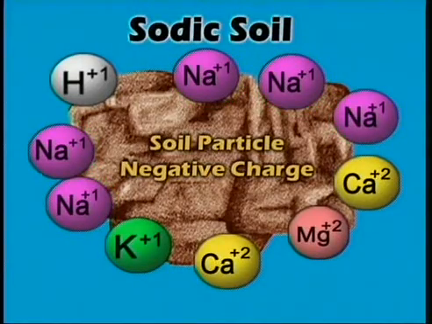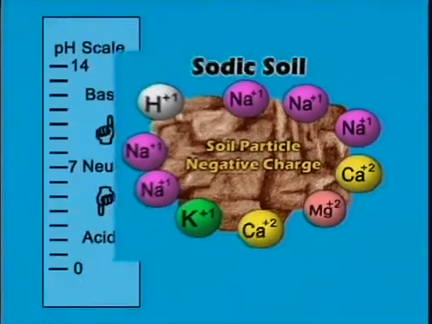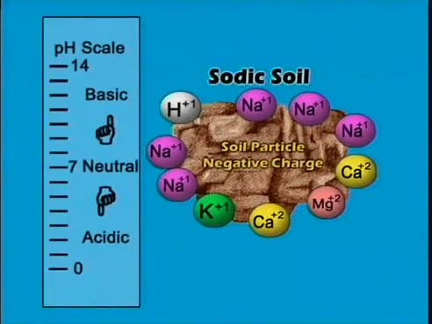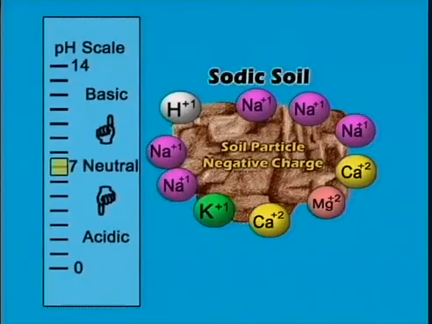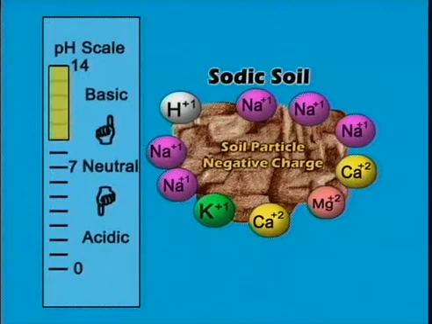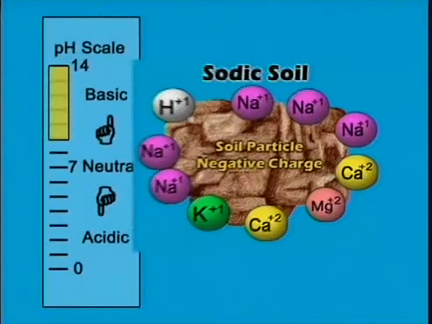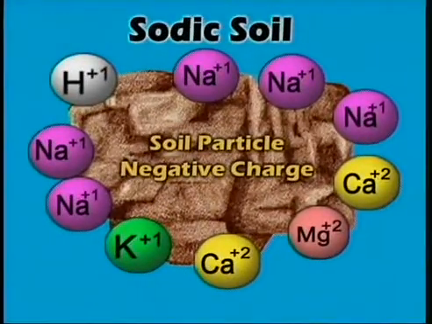Would this be desirable or would it be non-desirable? Well, if we think back about the most desirable pH range for the growth of plants, it was from 6.5 to approximately 7.5. So obviously, if this pH is representative of a sodic soil at a pH of 9 or above, then this would not be a desirable process to have occurring in the soil in terms of plant growth. Why is that?